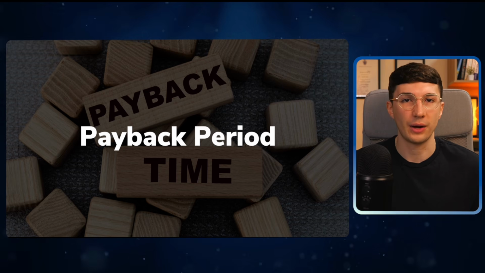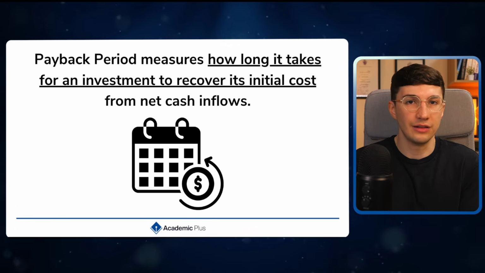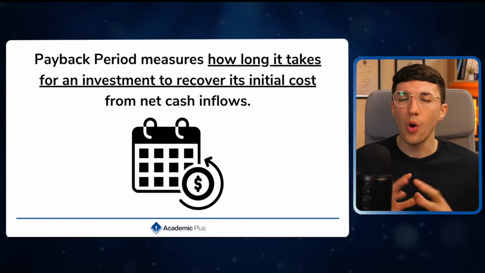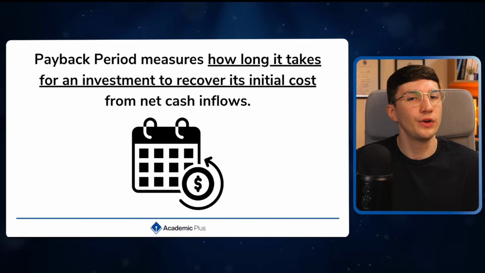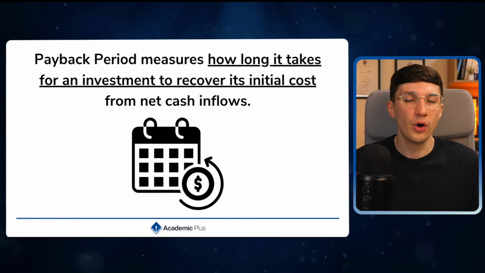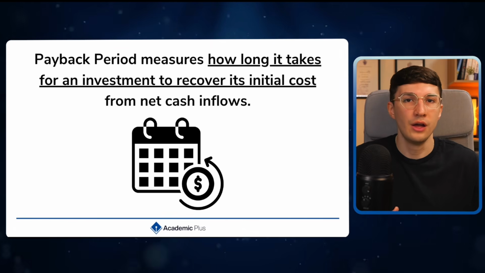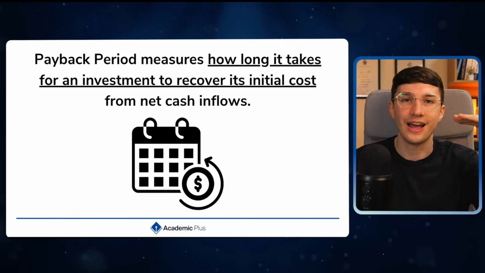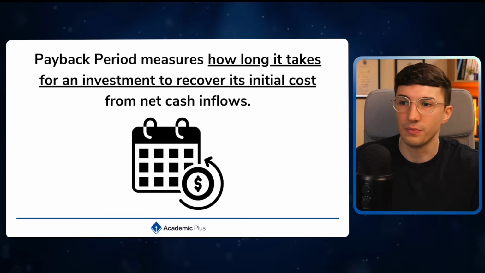Starting off with the payback period. Now with any investment, there's going to be this upfront investment cost into the actual project or into the actual capital. Now with the payback period, what we are trying to calculate is, well, how long is it until I recoup that investment? So if I invest £500,000, how long is it until I get my money back? So essentially what we want to identify is, when do we hit our net zero? Because that will tell me how long it would be until I've recouped that investment.